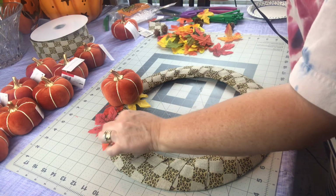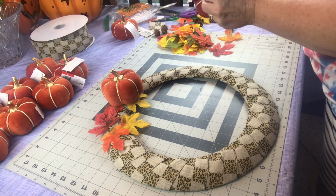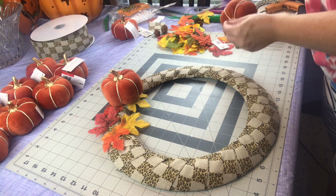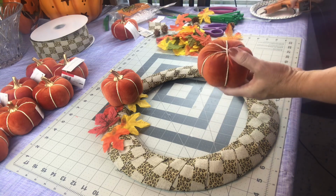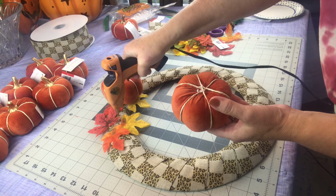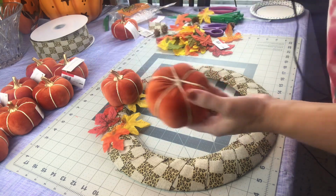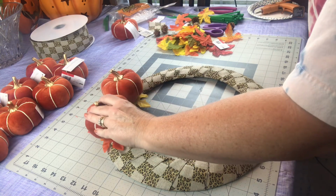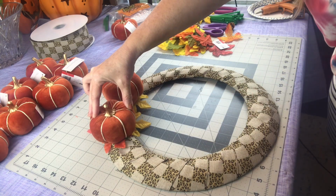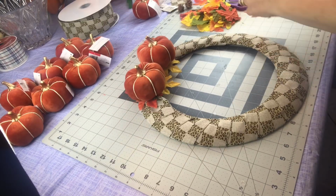If you have not been to Target Bullseye Playground, you need to go soon because they have the cutest pumpkins for only $1. These also come in a beautiful teal color. They had lots of different styles and designs for only $1, so it's hard to find things that are cute for $1 now. So hurry to Target and pick up some pumpkins, and you'll need a total of 7. I wasn't sure how many I would need, so I did buy a total of 10, but that's okay because I can sit them around and make some beautiful fall decor with them.